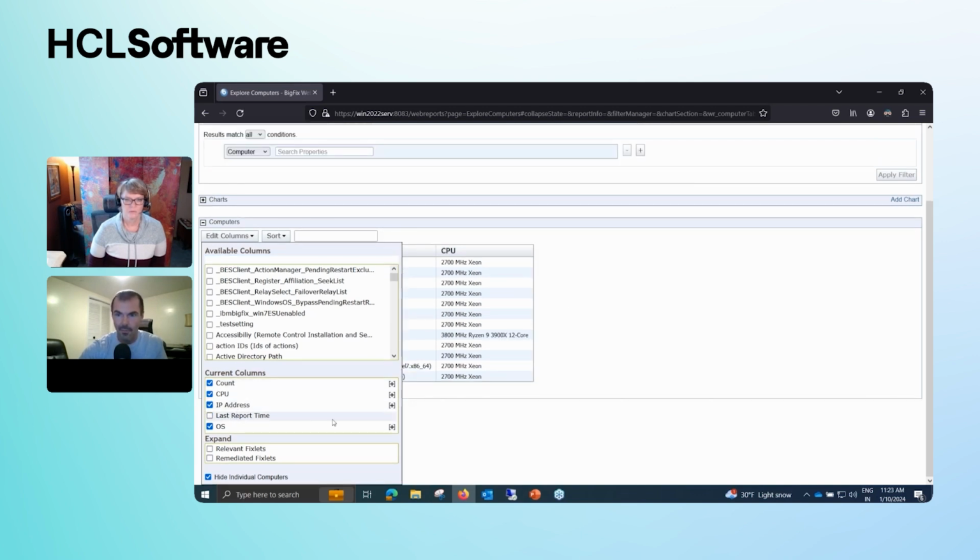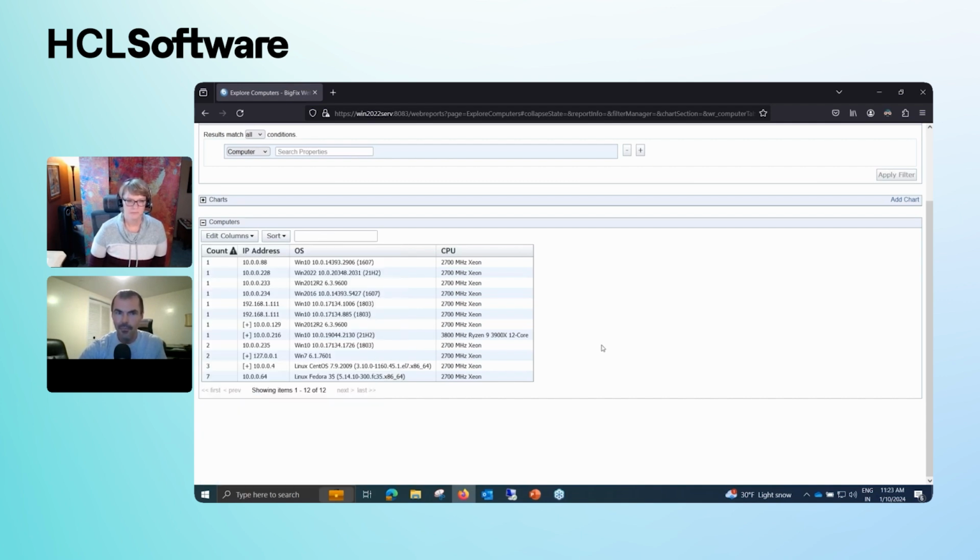Last report time is going to be different for almost every client in your environment. So just with that, now suddenly this data gets a little more interesting. We have counts here that aren't just one to begin with, and now you can see what the multiplicity is of each of your unique rows.